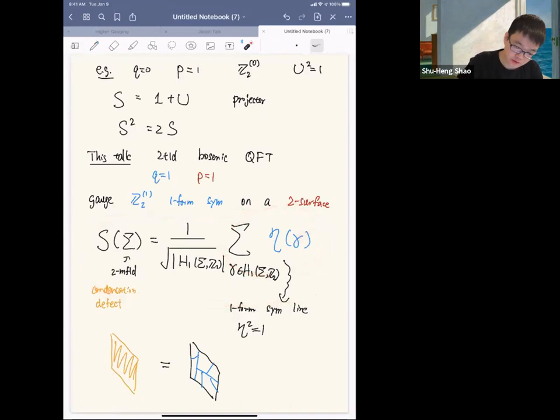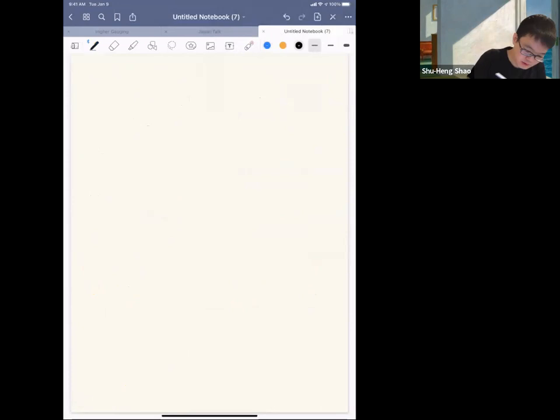So to talk about the anomaly, I have to first remind you what the zero anomaly of a one-form symmetry is. And that's captured by the spin of the Z2 one-form symmetry topological line. You can think about the topological line as the Wilson line of an anyon from a microscopic lattice model. And as is famous in 2 plus 1D, the anyons have fractional statistics. So you think about this direction as time, and you prepare two identical anyons starting from here, and then you exchange them. Famously, there could be a fractional phase compared to the configuration where the two anyons just sit still.